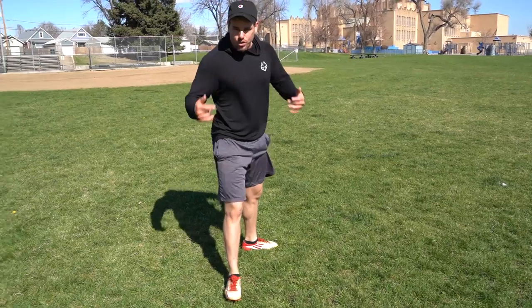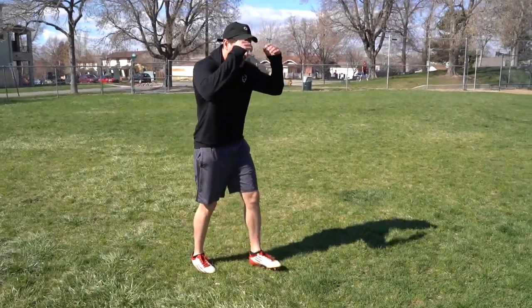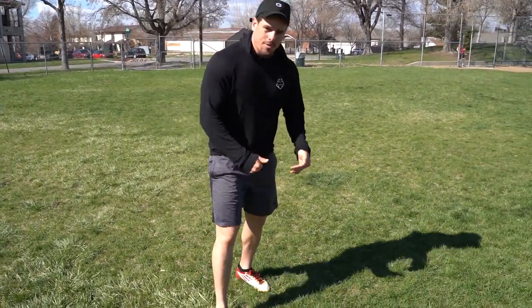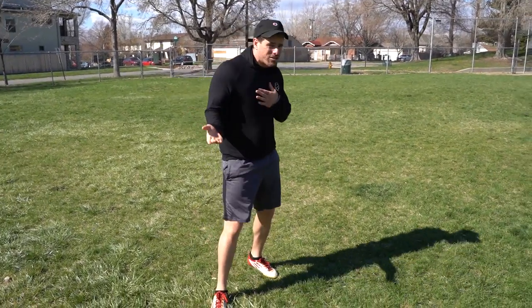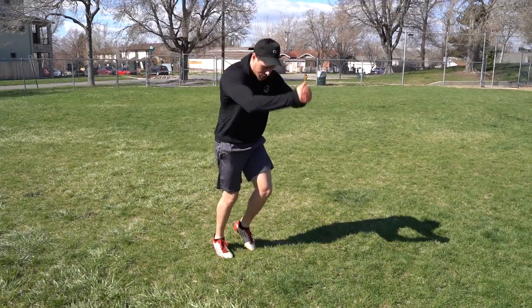So it's here, here, here. And as you're doing this, I want you to actually get more distance if possible. So each time you're loading, boom, exploding. Loading, exploding, loading, exploding. It's a quick movement. The quicker you are off of your feet, the more efficient you're going to be through the entire movement. And we're doing about 20 or so, right? From that positioning, our feet are just within shoulder width apart, a nice explosive position.